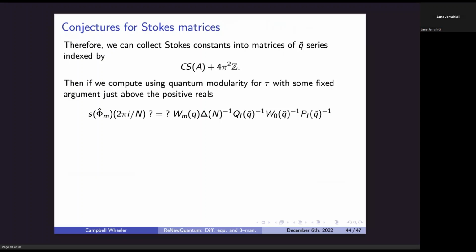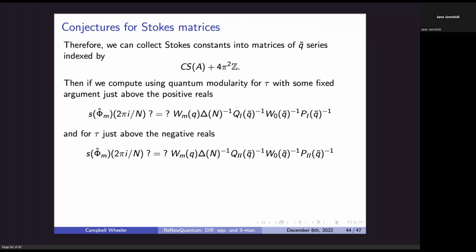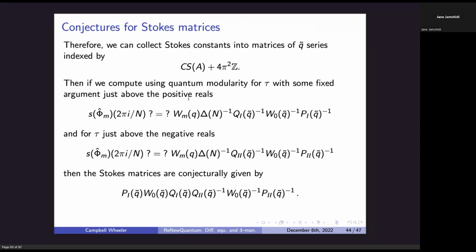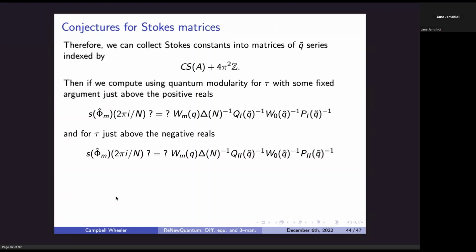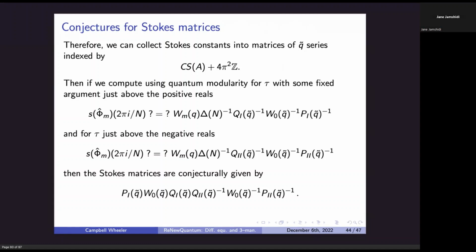Now, if we use this quantum modularity and compute in different regions for different arguments in tau, then we find different Q and P matrices that correspond to each of these regions. So we can compute using these conjectural identities in each of these regions. The jumping is then just the quotient of these two matrices. Here we compute and see that the first term on the right-hand side agrees. As the analytic continuation jumps, all of the jumping is taken care of by this quotient of matrices, because we basically want to multiply the matrices of the Borel resummations by these integer factors to keep track of what's going on. That's all taken care of by these two matrices. So in each sector, we have half of the Stokes data, and then we can compute the Stokes jumping by taking quotients.